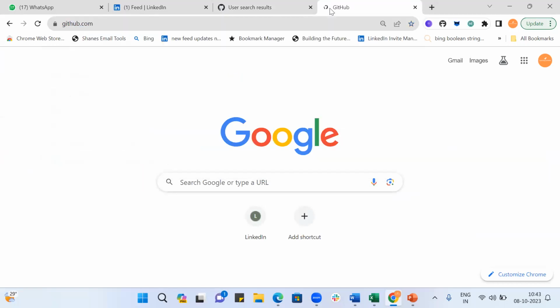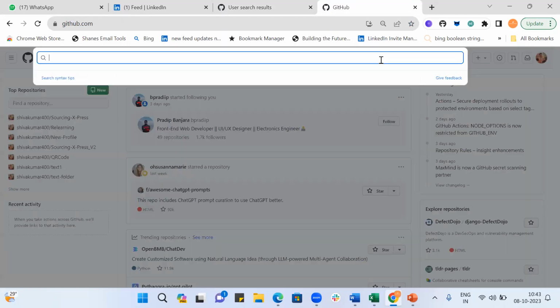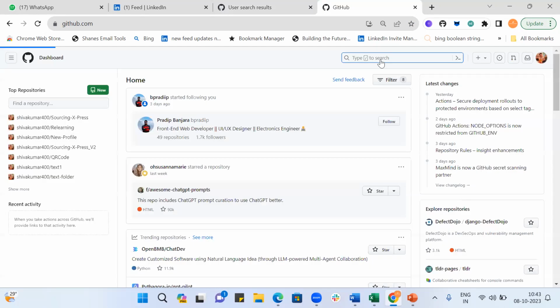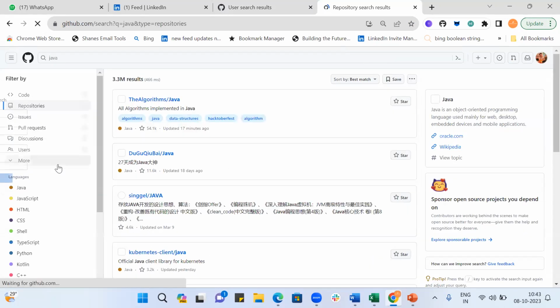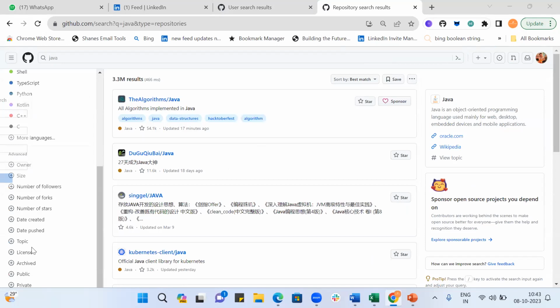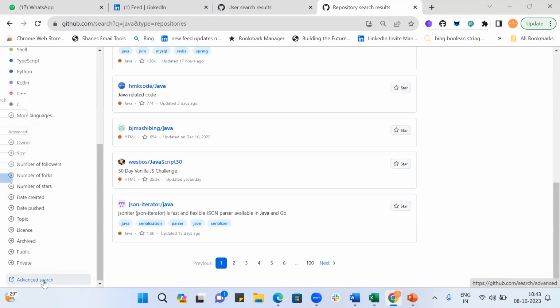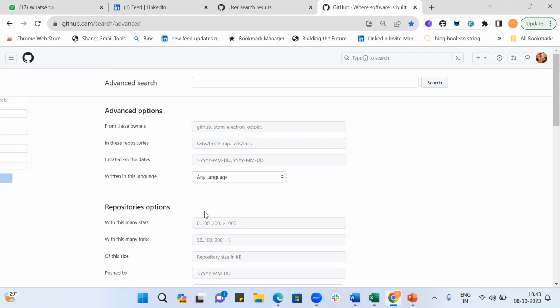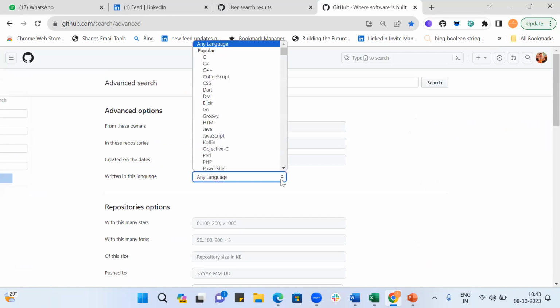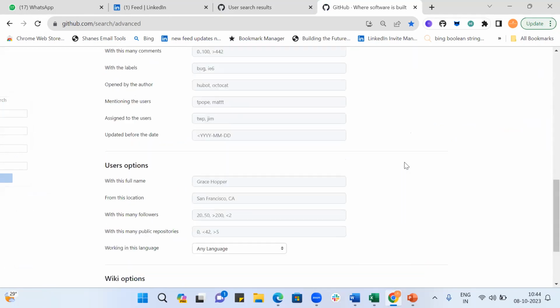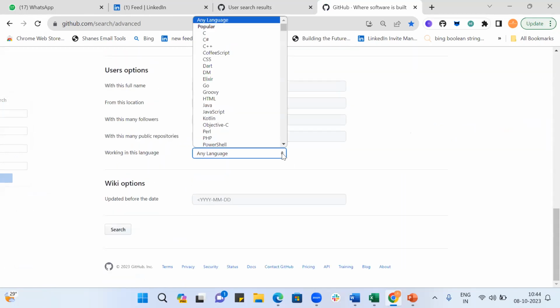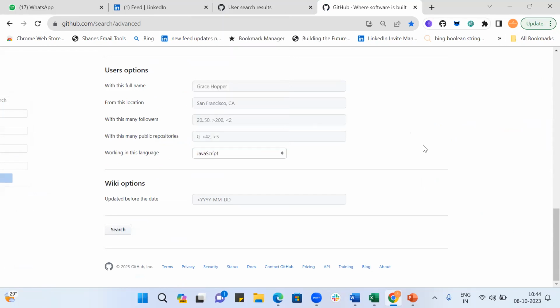Let's say I go to GitHub, search Java, and come to advanced search. Here I can pick only one language at a time.